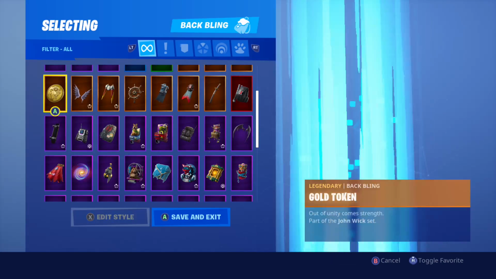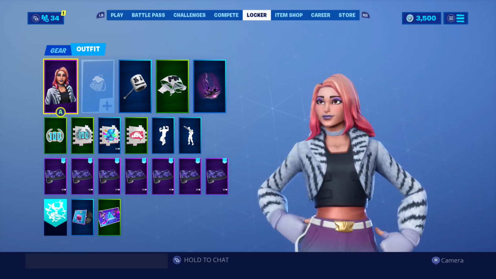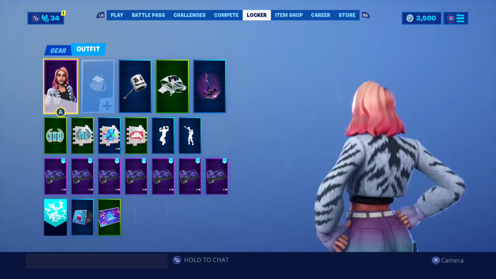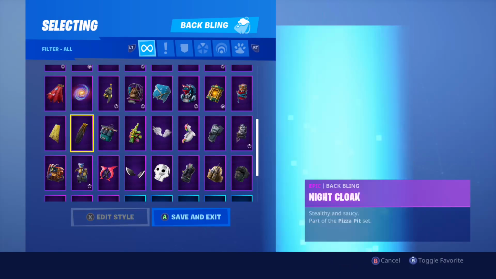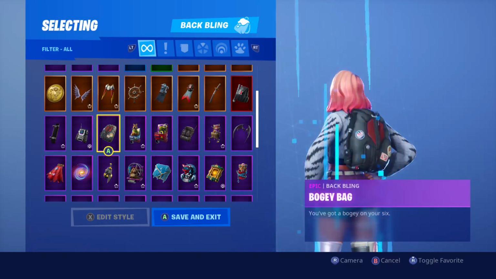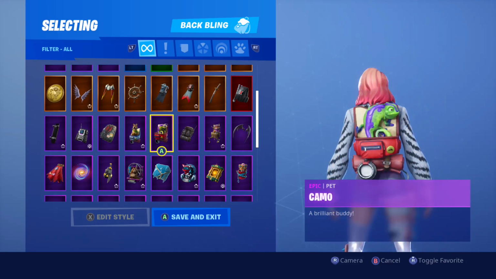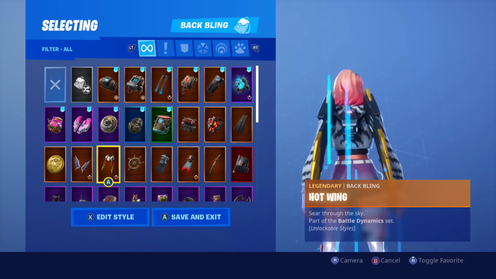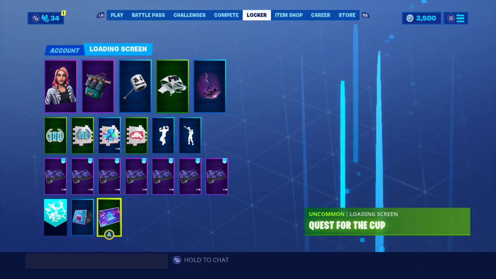Let me take out the back bling, see how it looks without the back bling. There we go. No additional styles, it's just this one skin. Does not come with a camo, I wish it did. Let me put the back bling back on. Where was that back bling at? Palette pack? Something like that? Yeah, dude, there we go.